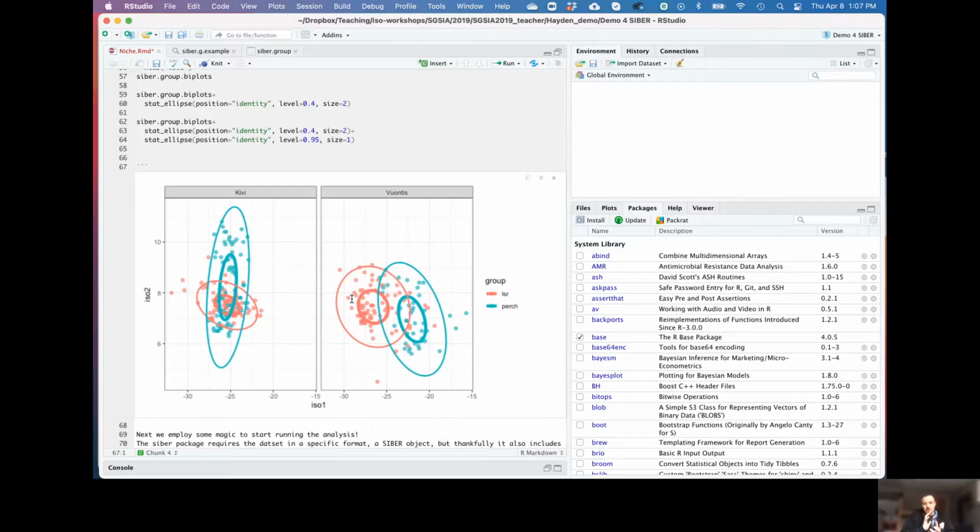This is a really important point, because quite often, and we'll see later, if you want to use cyber, you can calculate isotopic niche overlap between two species, or between two populations. But that overlap is really going to be dependent on the specifications you give for the ellipse. Do you want it to be a standard ellipse? Do you want it to include 95% of the points, 40% of the points?